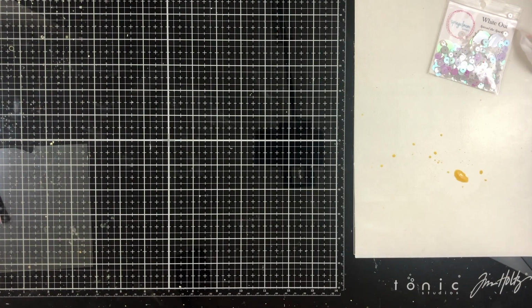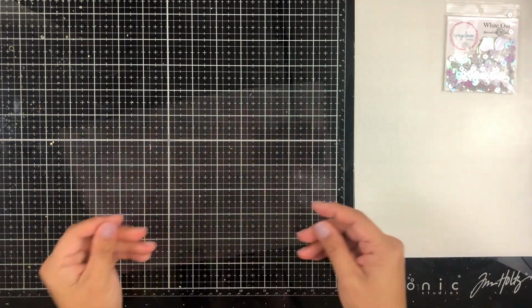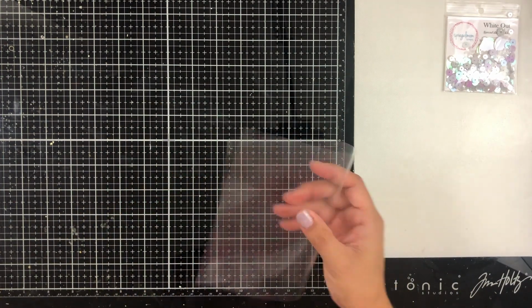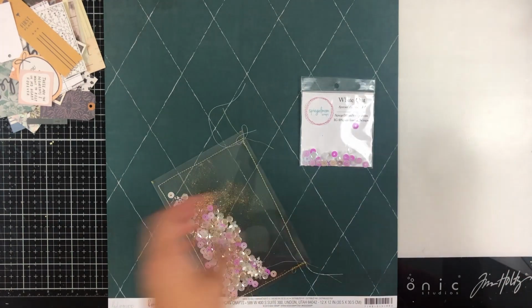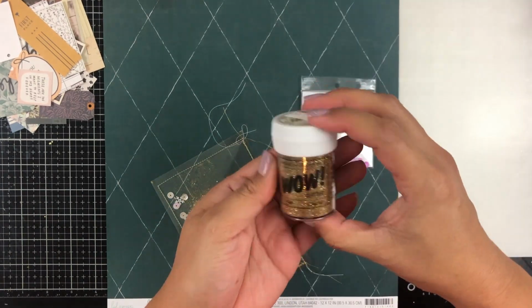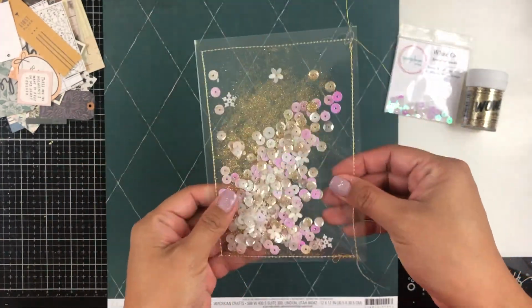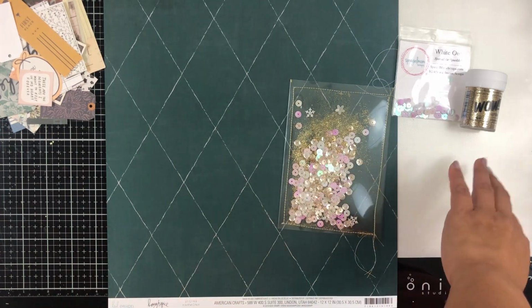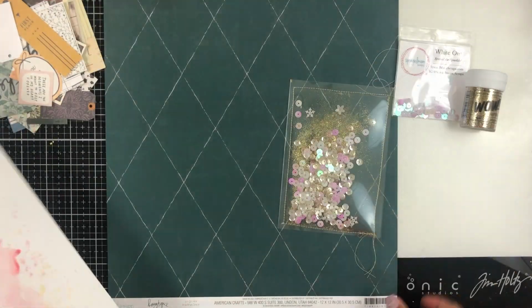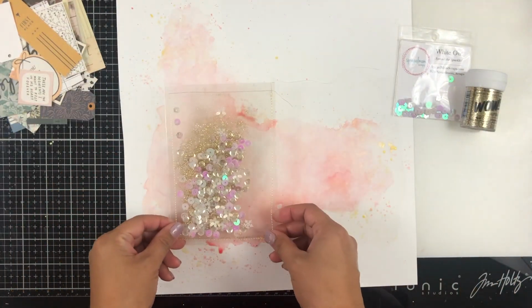So like I said, I am going to be working with the Heritage collection by Maggie Holmes. And with my layout, I wanted to create a shaker as usual because you know me and shakers. But I wanted to do a little something different. So I just took some acetate and I folded it over and then I stitched my own little pocket. And before I closed the little pocket, I added my whiteout sequins and then I added a bunch of gold glitter. And I just love how it looks.